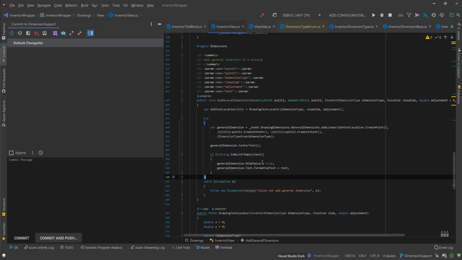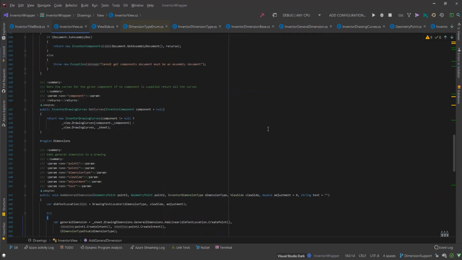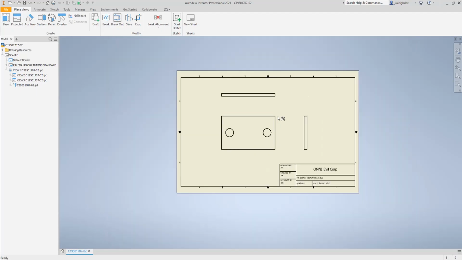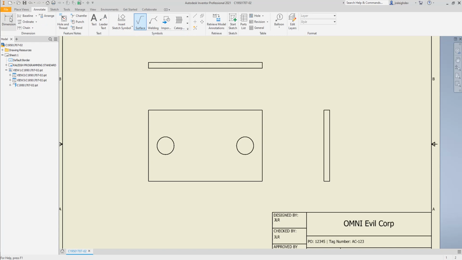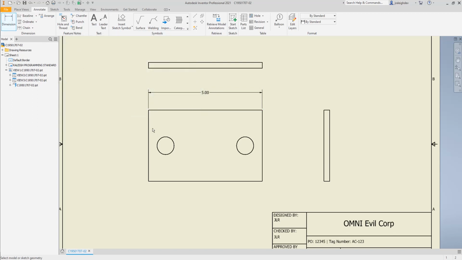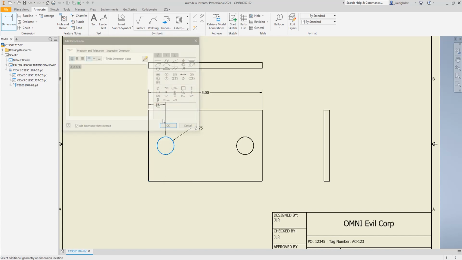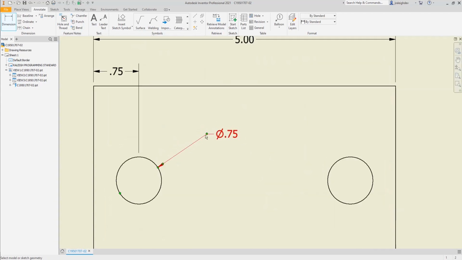Alright, let's continue on with finishing off drawing automation. So where we had left off was getting our general dimension tool set up and working. What I'd like to get finished in this video is to get the rest of our dimensions working. So we'd like to be able to come in, like on this part specifically, it'd be nice to go here and be able to create all of our diameter dimensions and get stuff like that working. So let's get that going.